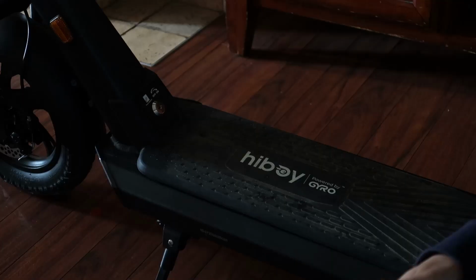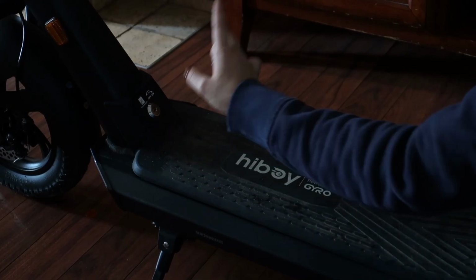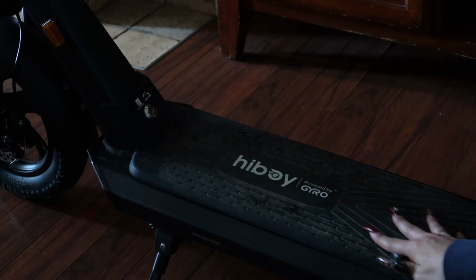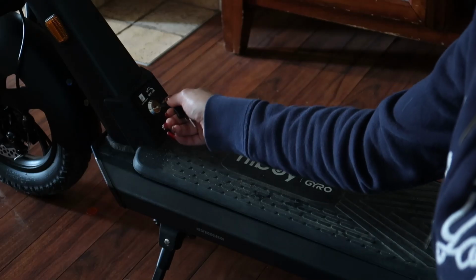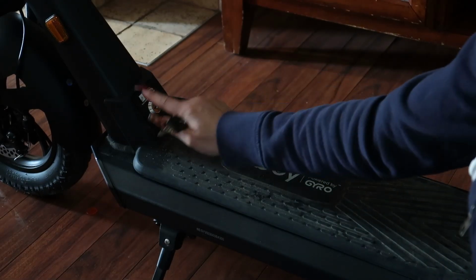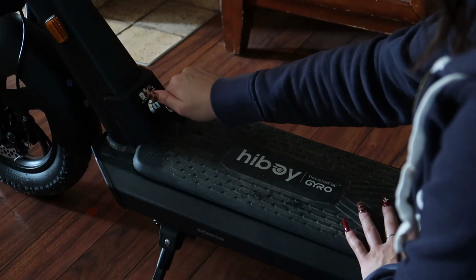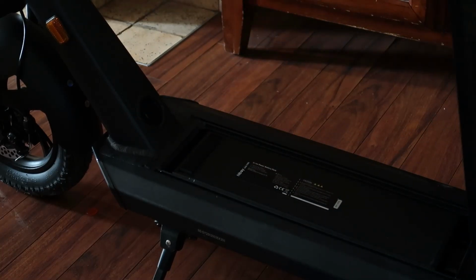They do provide you with 2 sets of a key, and these are to unlock the battery. And I know that sounds a little confusing, but I'll show you. As you can see, we have the deck here and a little lock right up here. That is where your key is gonna go to unlock this, and then you can reveal the battery. All you gotta do is insert it here, and on here it actually has a little thing that tells you what way is on, what way is off. So when we insert it, we're gonna open it. As you can see, it pops open, and this opens right up, revealing the battery.